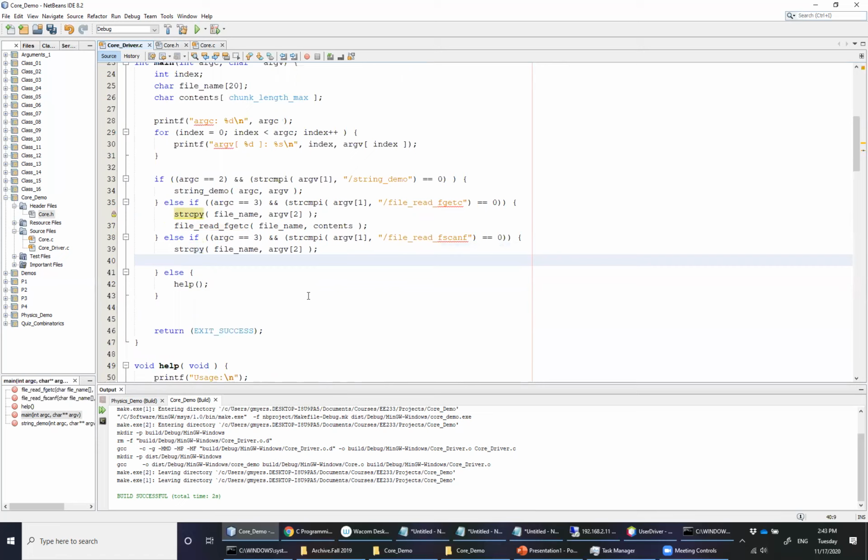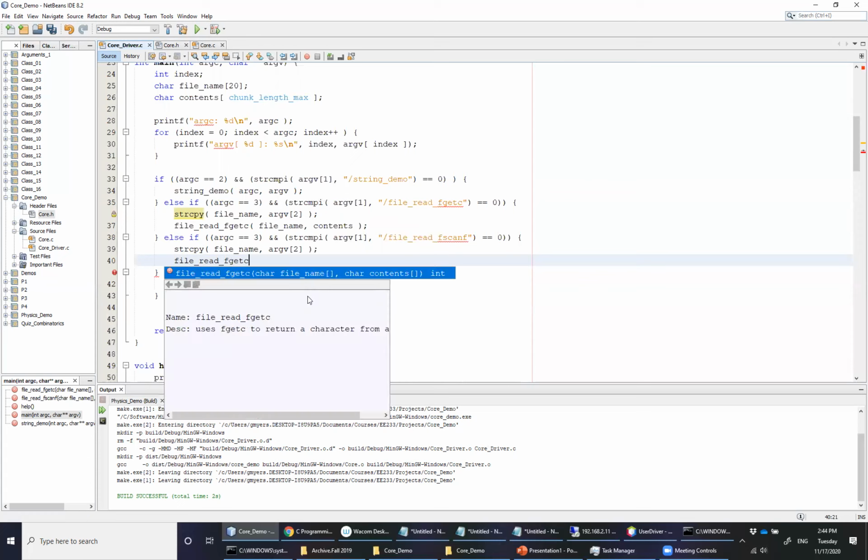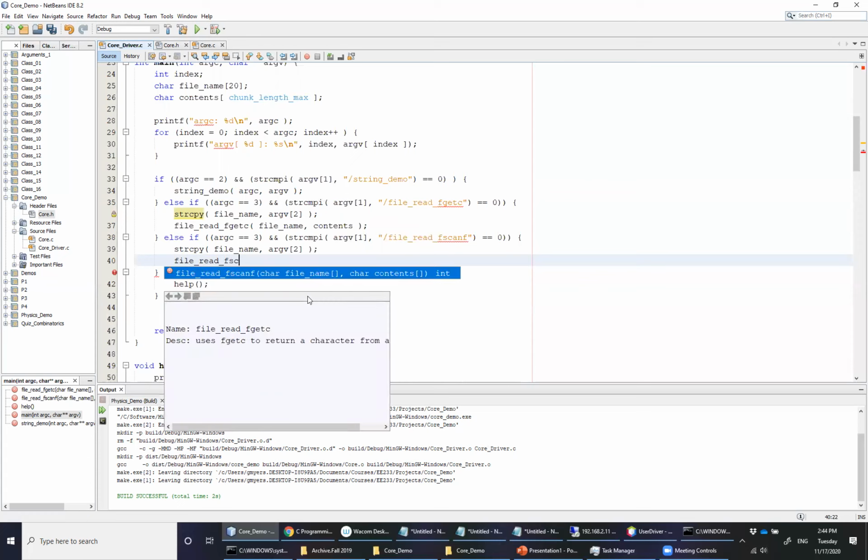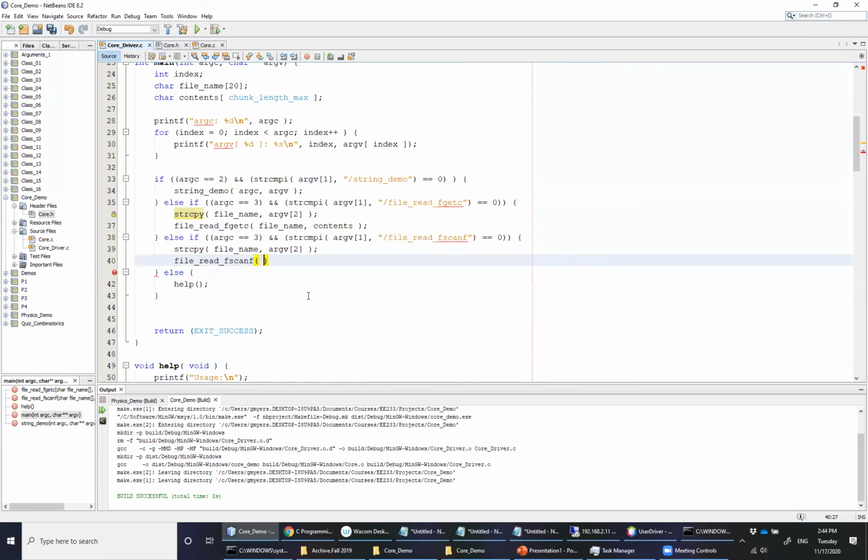So our third argument is once again going to be the file name, with the main difference here that we are going to use file_read_fscanf, and we're going to pass to it now the file name, but also the contents.